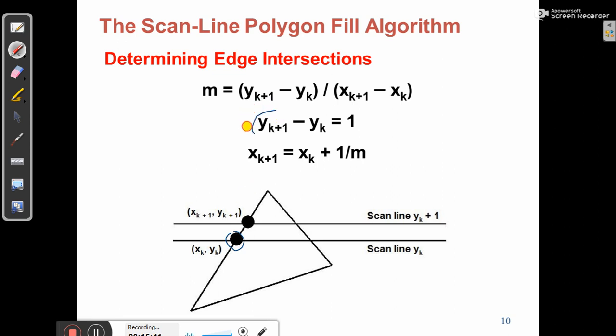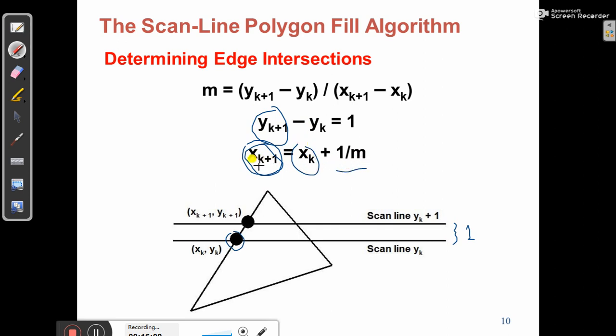So that y value or that x value can be calculated using, obviously, y value is incremented by 1 because scan lines are always incremented by 1. The difference of yk+1 minus yk is 1, but the difference of xk+1 and xk is 1 by m.